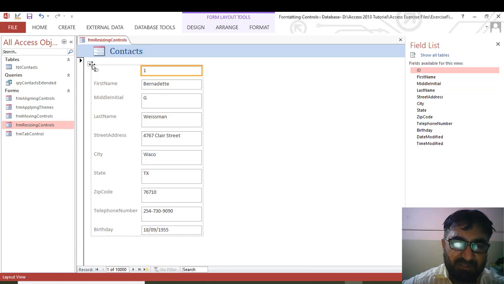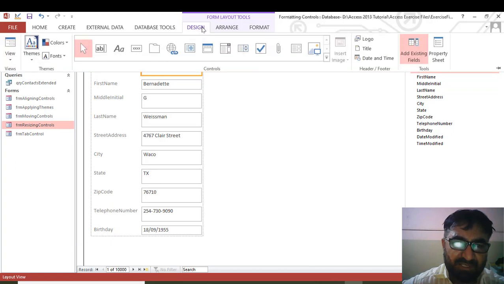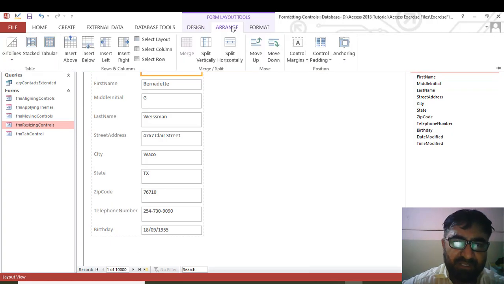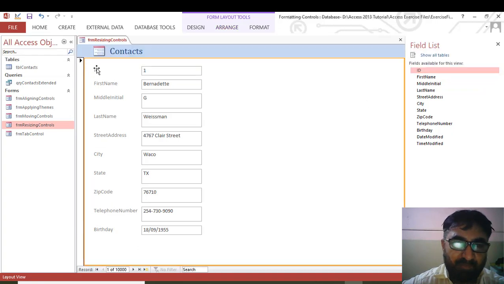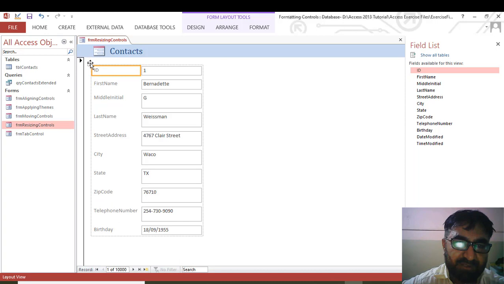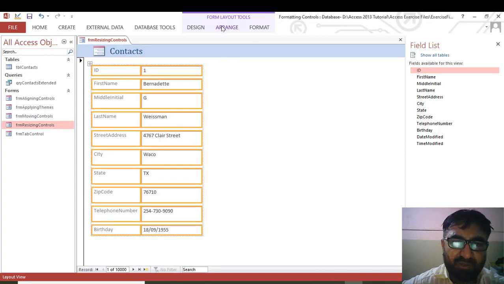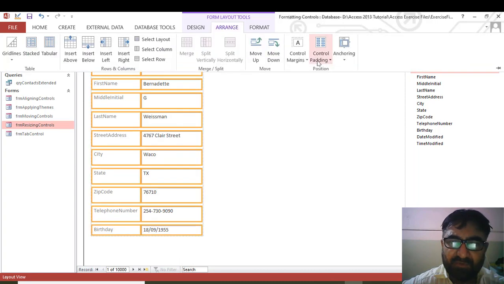Look at this layout view. This is in the design tab. In the arrange tab, here in the control margins, if I select this layout, then go to the arrange tab and to this control margin, you can see it.